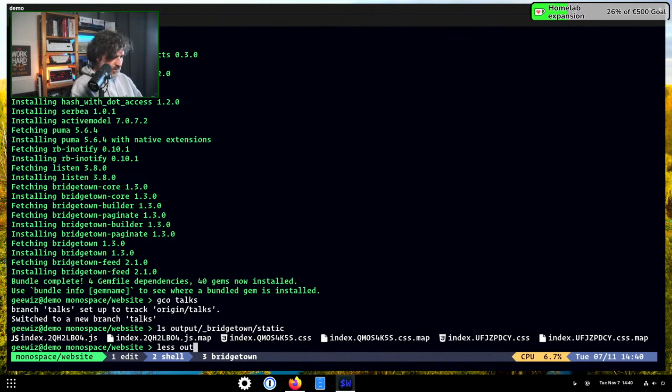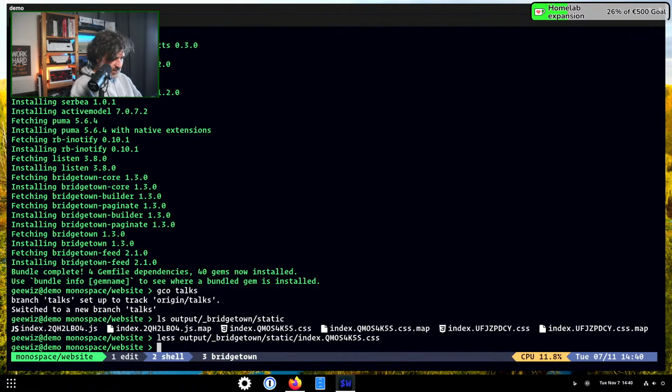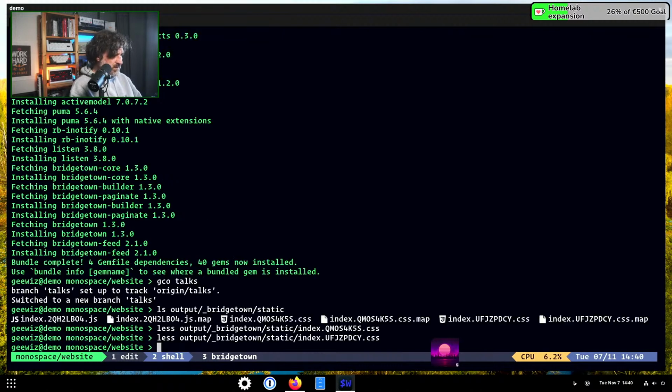So what's the difference between these? Index CSS, that's the index CSS file. And then there's the other one. Ah, that's the same one basically. Okay.